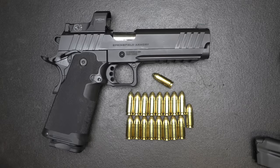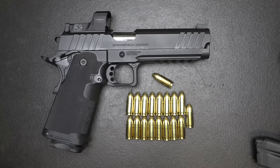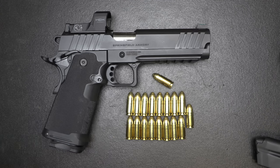Now guys, for over 110 years, the 1911 has been very popular here in the U.S., and it has gone through a number of different changes, and it's really a lot of upgrades that are needed to bring it up to the 21st century. And one of the biggest changes has been the 2011 design. STI designed a pistol that has a polymer grip, and it allows for your double stack magazines.